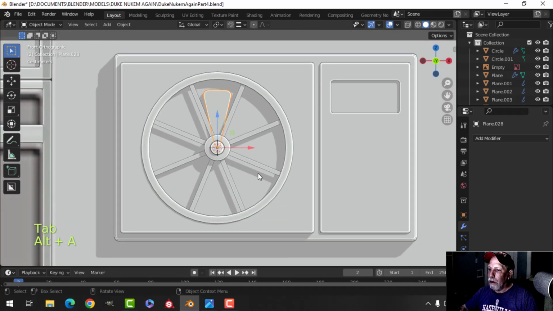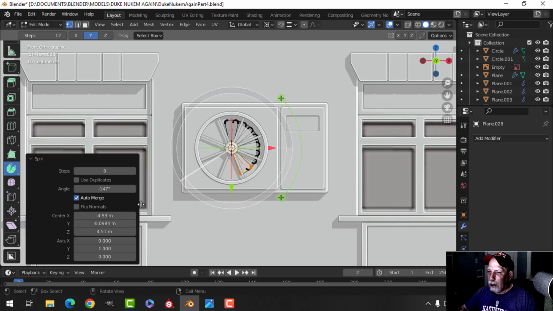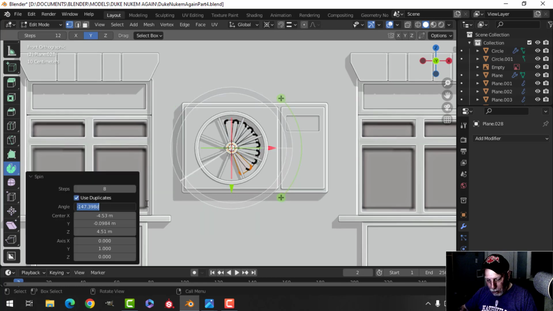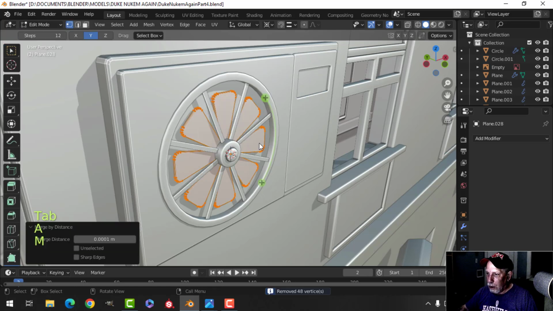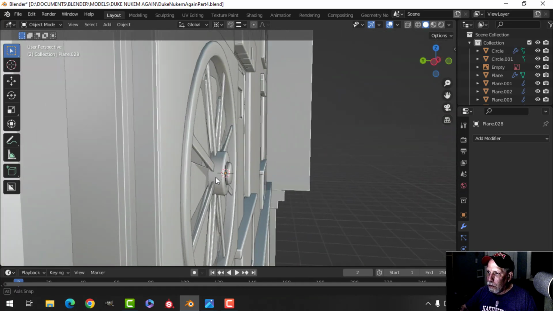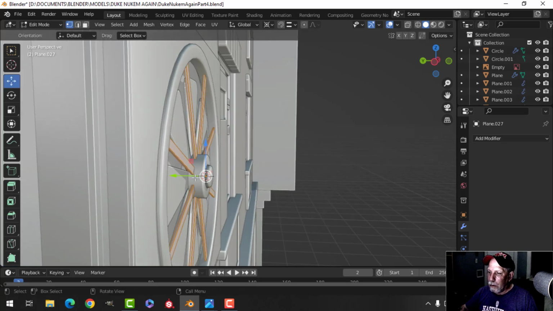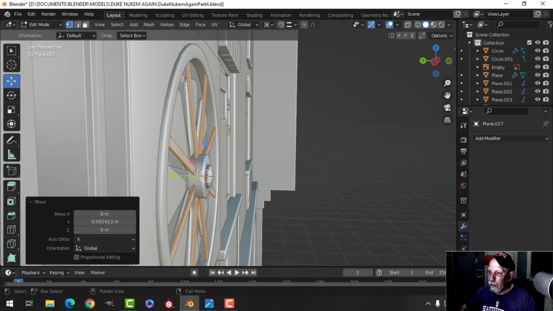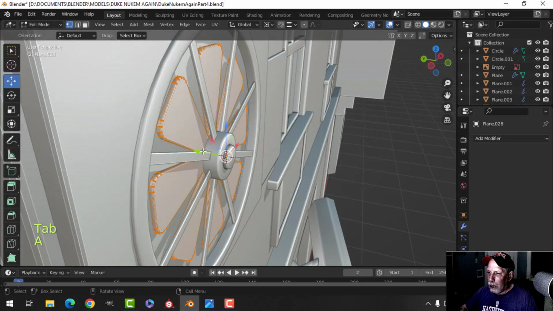That's okay. All right, so we'll come in here, and I'm going to set this to 3D cursor again, and use the spin tool in the Y. Use duplicates 360 and 8. Let's do this. Merge by distance, and recalculate outside. And that is my thing there. I just want to see if these can come up a little bit. It might not be necessary at all. I think they slid back. Or if these can go back.